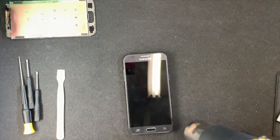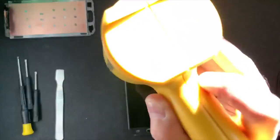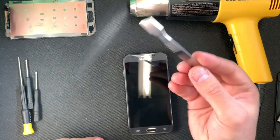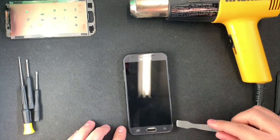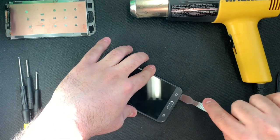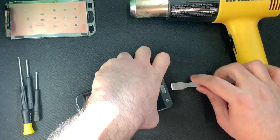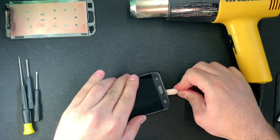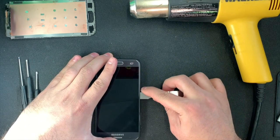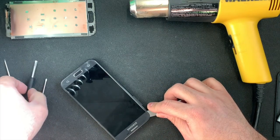Now the screen is glued all around the front, so you have to repeat the cycle from right to left, up, down. Now once it's complete, make sure when you're lifting up the screen, there is a wire from the top which is connected to the motherboard from the screen. And be careful, you don't want to mess up the home button. So make sure you don't put it all the way in, just a little bit where you can lift up the screen and remove the screen away from the housing because of the glue.